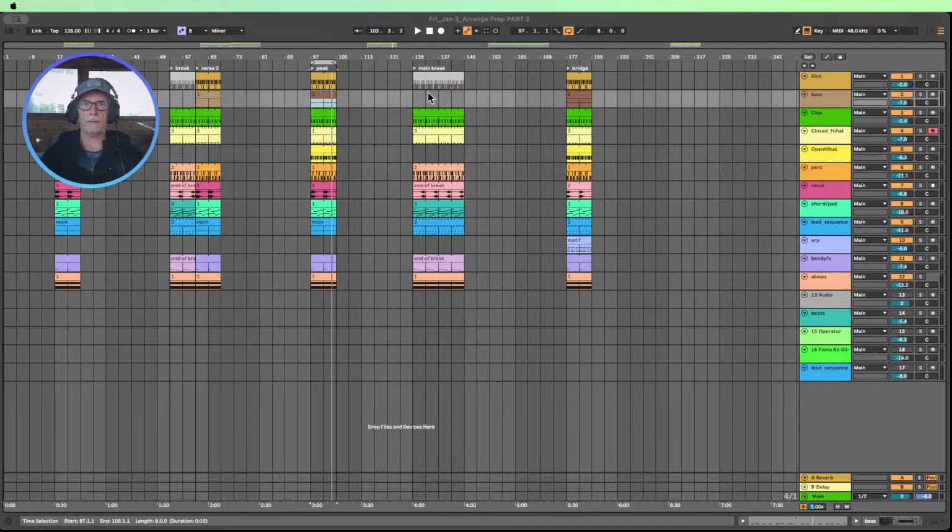So let's talk about that for a second, repetition versus change. And let's talk about, again, what is arranging, what is song structure, what is the concept behind it. As humans, with the way our brains work, and particularly with music, we latch onto repetition very quickly.